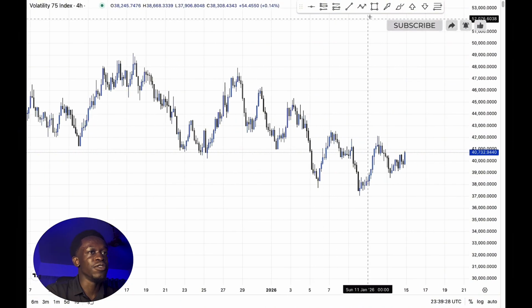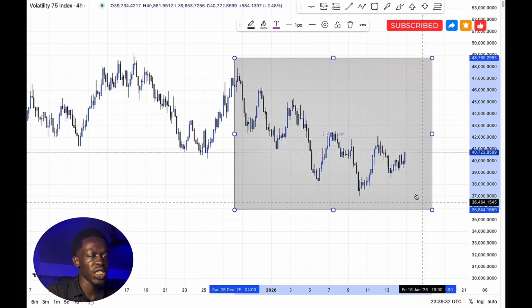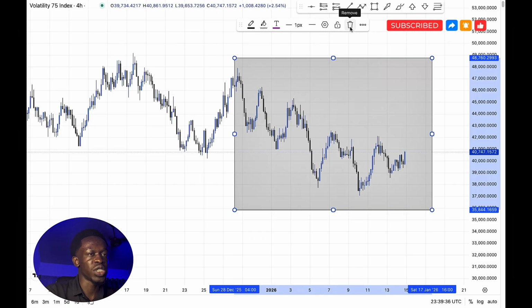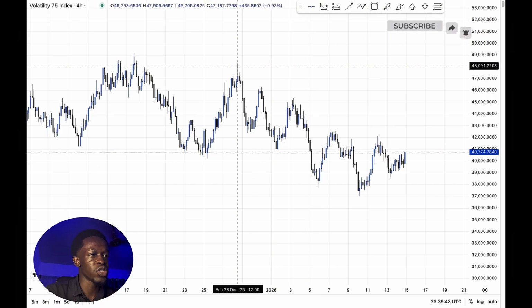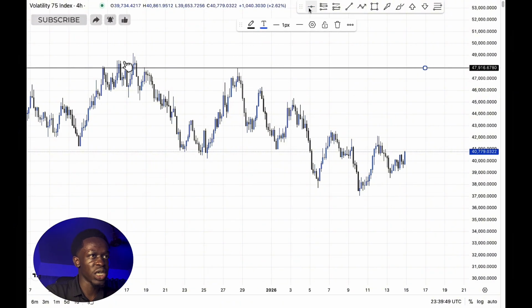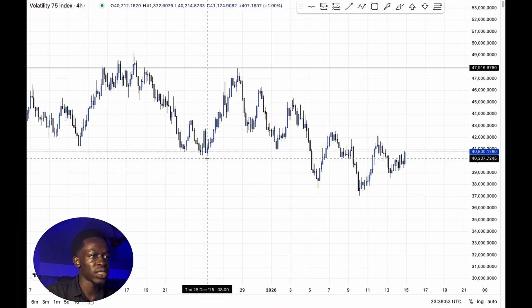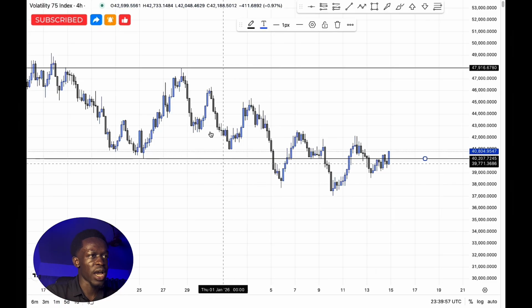So for the sake of this video now, I'll be using only this zone. Yes, I'll be using this zone to take the scenario of how I took the trade. So first things first, I marked out the key levels of the previous day. This was on Sunday, 28th December 2025. So this was the previous key level, the recent higher high, and this was the recent higher low.